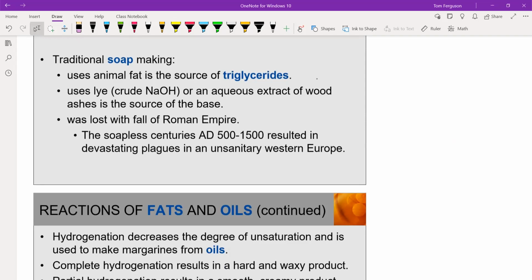Now, a long time ago, pioneers used to make soap by whenever they would slaughter an animal, particularly pigs, they would keep the fat, and then they would come up with a source of sodium hydroxide. And they did that by having a wood fire, and then the ashes they would take and run through water, and that would extract out the sodium and potassium hydroxide. And then you'd boil it.